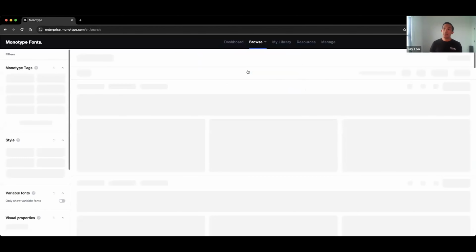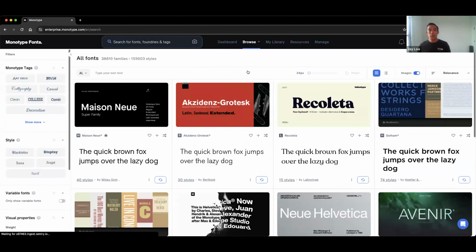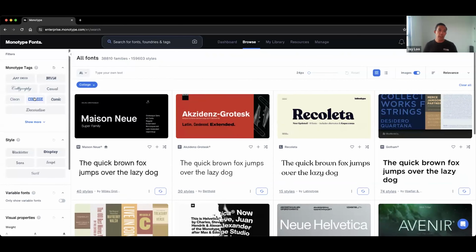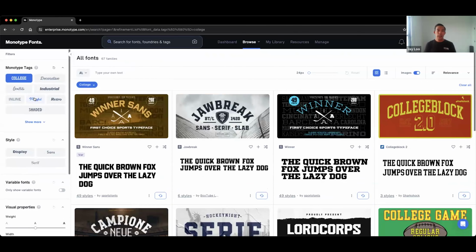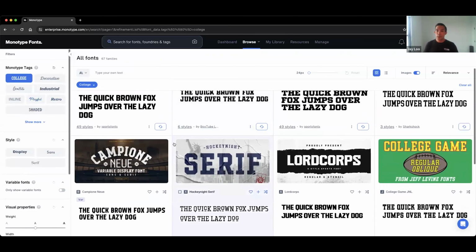As it brings us into the inventory over at Monotype Fonts, just so that you're aware, there are currently 150,000 fonts and continuously growing. And although that can be really overwhelming when we go through that font discovery journey, to assist you, we've added some filters on the left-hand side of the screen to really guide you as you go through that discovery path. On the top left is Monotype tags. If I was looking for, say, something collegiate, university, I can select the college theme, and it will filter out all college theme fonts that are available directly in the Monotype Fonts inventory.